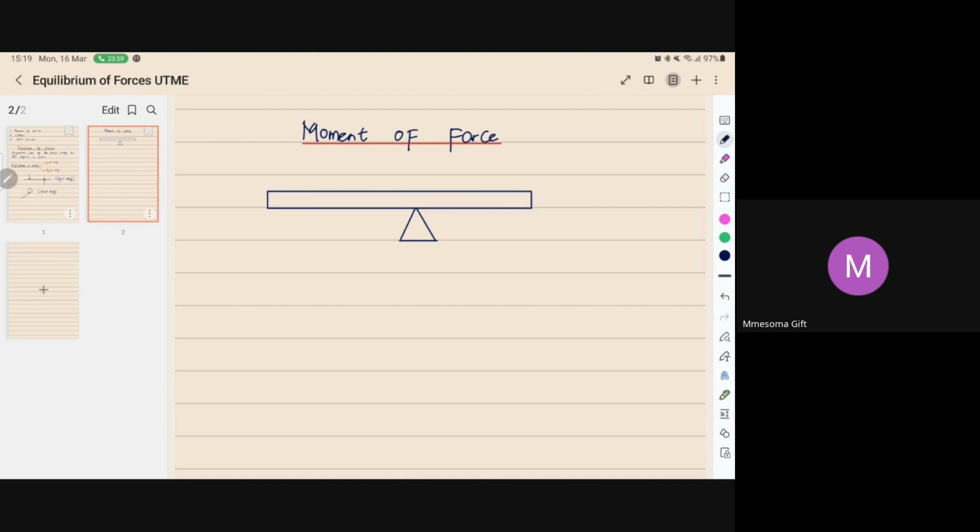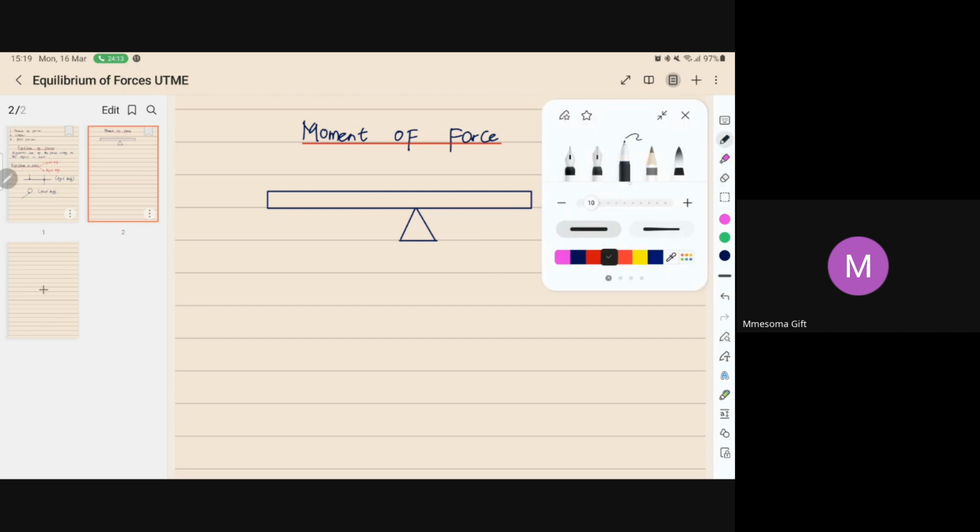All right, we have this now. So now you have that kind of ruler, a meter rule on a knife edge. If you can remember, then we started placing things like mass to balance it. How many persons can remember that experiment? People that went to secondary school, I went to a very good secondary school, right? Good. You start placing things around it to balance it.